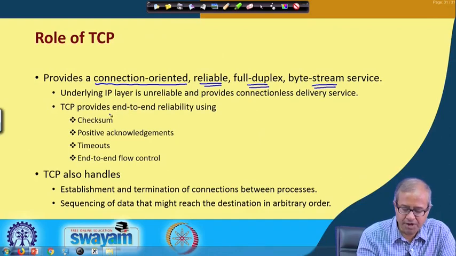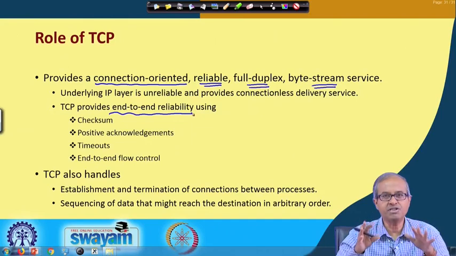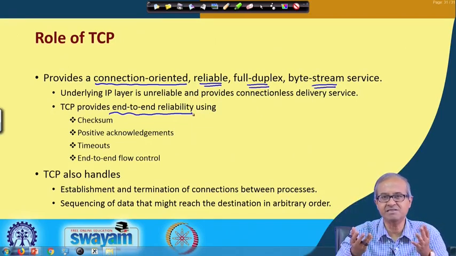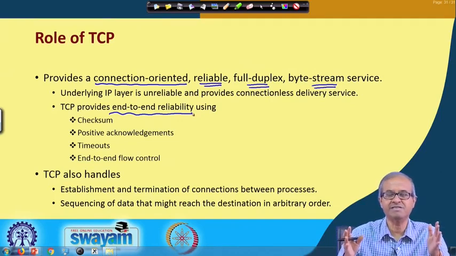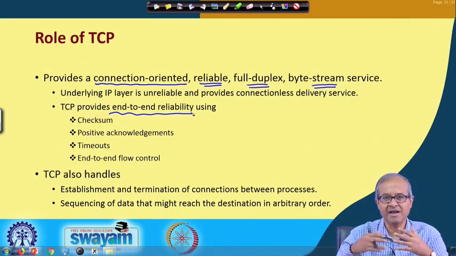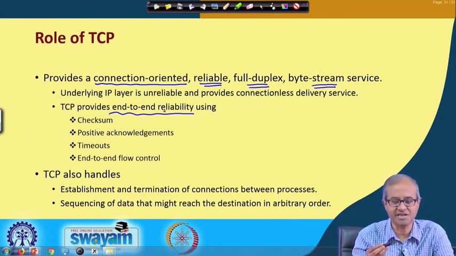So, to provide this end to end reliability that TCP provides, you see, because TCP provides reliability, the applications that use TCP do not have to care about anything. They assume that the network is very reliable, there are no errors, and everything that I send will be received correctly by the other end. But it is actually the TCP layer which handles all errors and tries to recover from the errors. Okay.